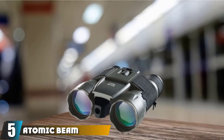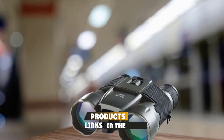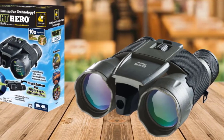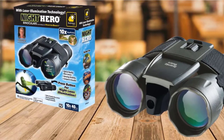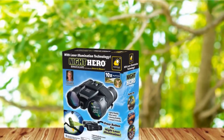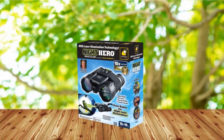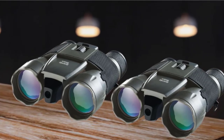The number five position is held by the Atomic Beam Night Hero Night Vision Binoculars. The combination of great design and affordable price has made the Atomic Beam Night Vision goggles the best night vision binoculars for more casual use. Even though they might look a bit basic, the set can easily reveal objects up to 150 yards away, and it comes with magnification and a full range of focal adjustments, making sure the image is always crisp and clear. The unique feature of this model is the Atomic Beam laser mounted on the front, which sheds subtle light into the nighttime surroundings without causing a disturbance. It can see up to 150 yards away thanks to its high-quality lenses with easy and precise focal adjustment.